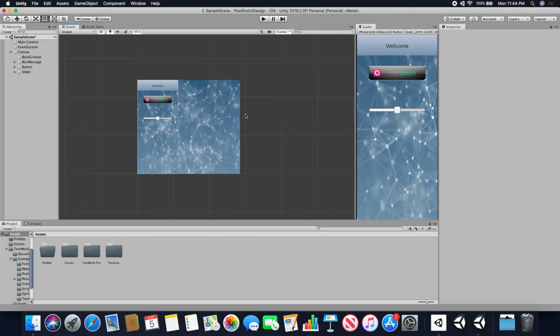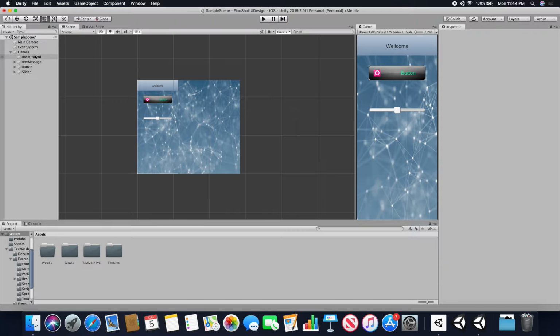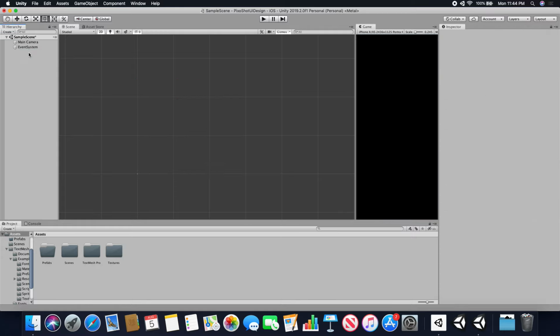So I'm gonna have a very short introduction to Unity, what is the layout in here, and then after that we're gonna move straight forward to the UI stuff and how to make a text box, let's call it like that, also a button, and then we're gonna make slider as well. And if I hit play in here, then we can see everything is going to be interactable and we can move things around. So I'm going to delete this because we're going to make it.